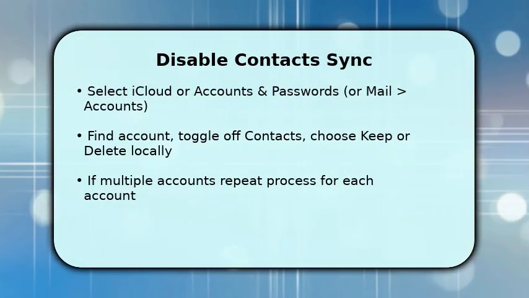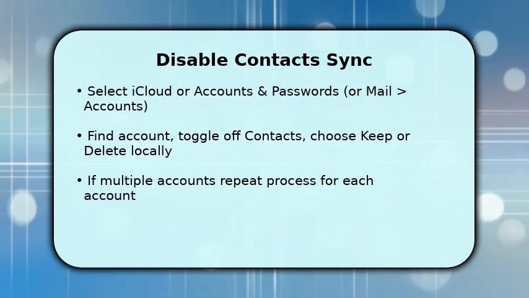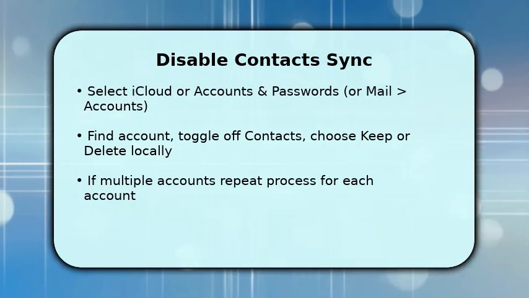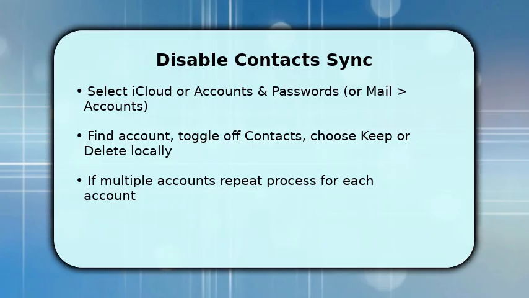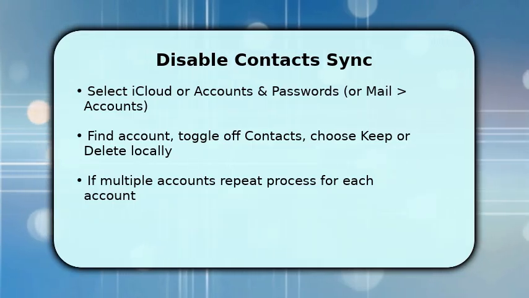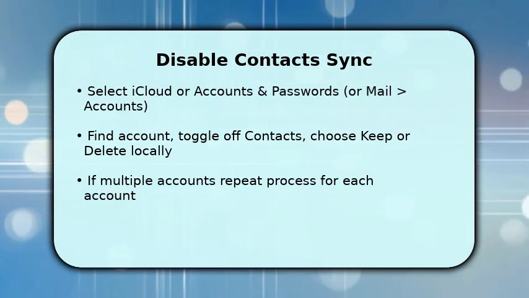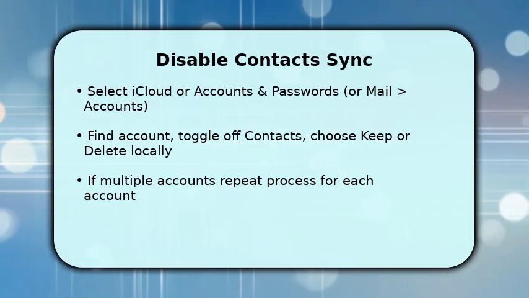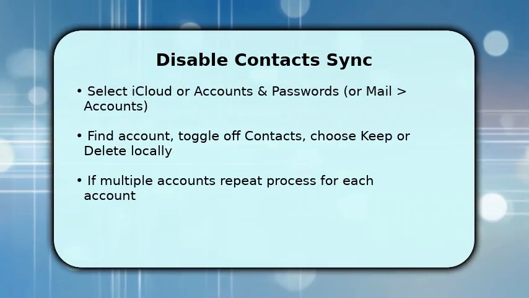Once in your account list, tap iCloud or go to Mail Accounts and select the specific account that syncs contacts. Toggle off Contacts. The phone will ask if you want to keep on my iPhone or delete from my iPhone. Choose Keep if you need local copies, Delete if you want them removed.